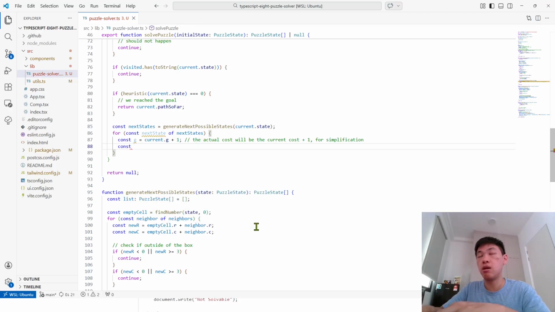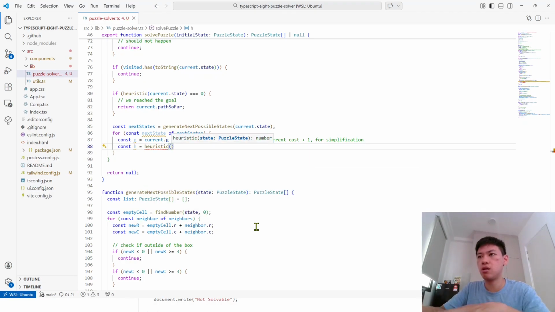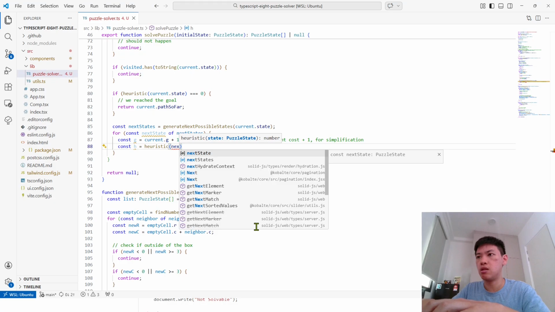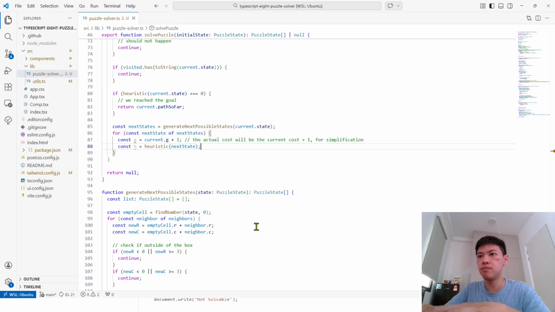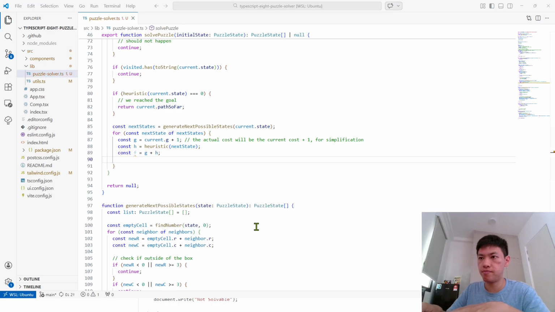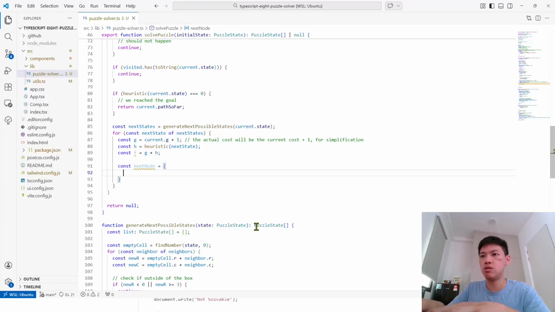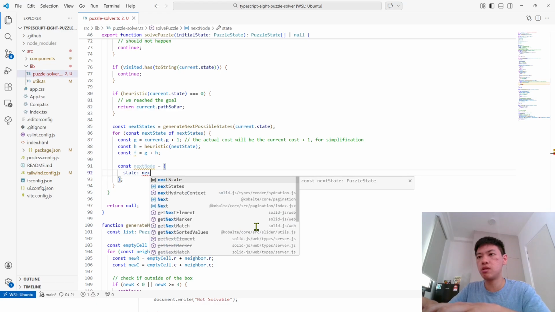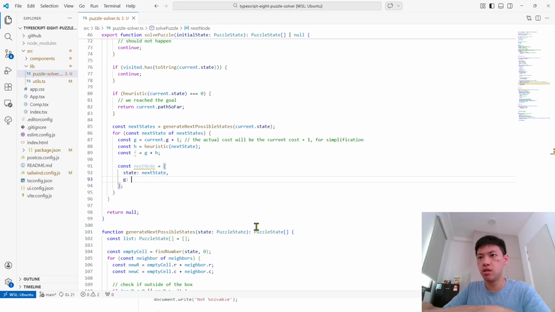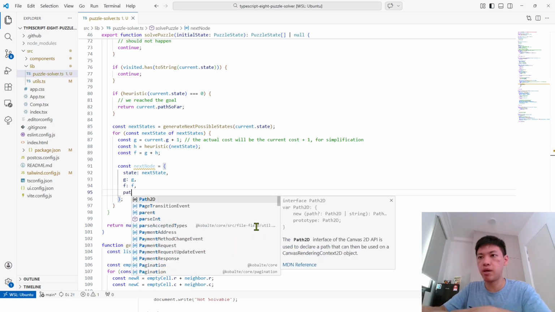Const h equals heuristic of next state. Const f is g plus h. Const next node is state equals next state, g equals g, f equals f, and then path so far.